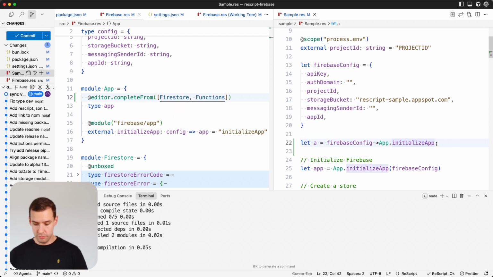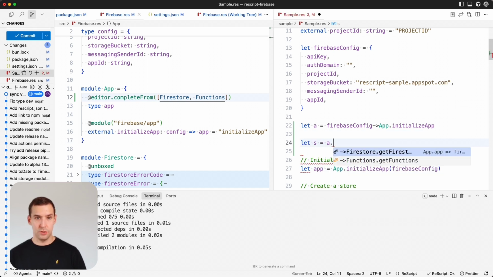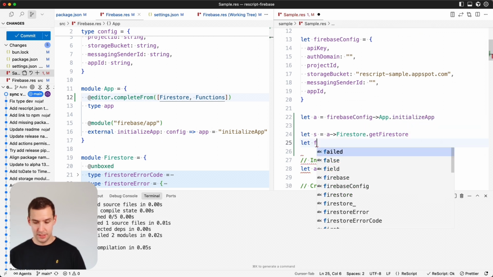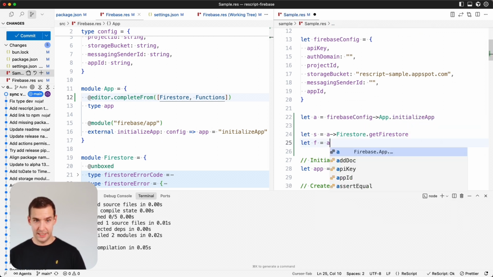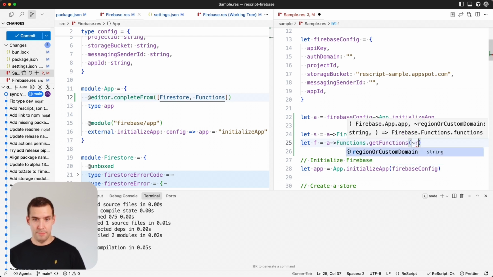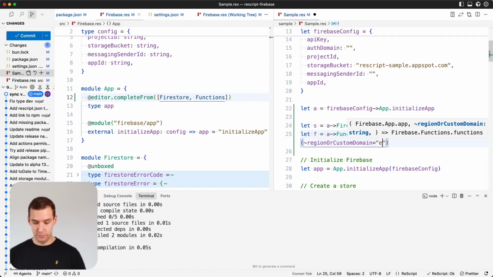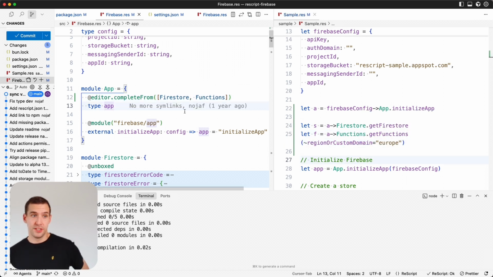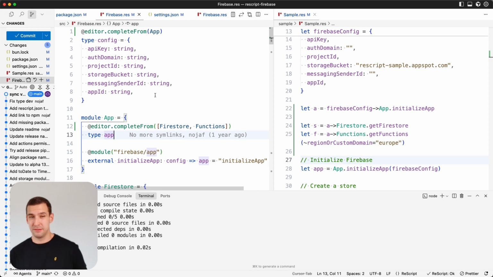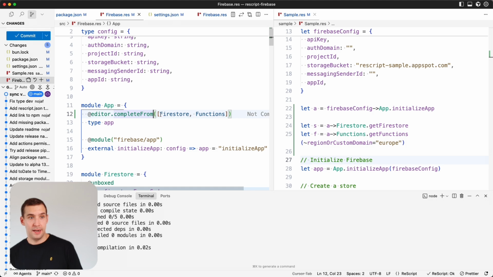And when I do that now, what I can see is if I want to go grab a store, we can see get store, get functions, and it works exactly as you expect it would be. So in case of the functions do take another parameter. So get functions still needs that region. But again, autocomplete got you covered, and it can say region Europe, for example. So this is a great way to extend autocomplete when you're defining types in different modules. Sometimes you just want to define all your types in one file, but then do completions with other files or helper files. And the editor complete from really allows you to enable a better discoverability of your library code.